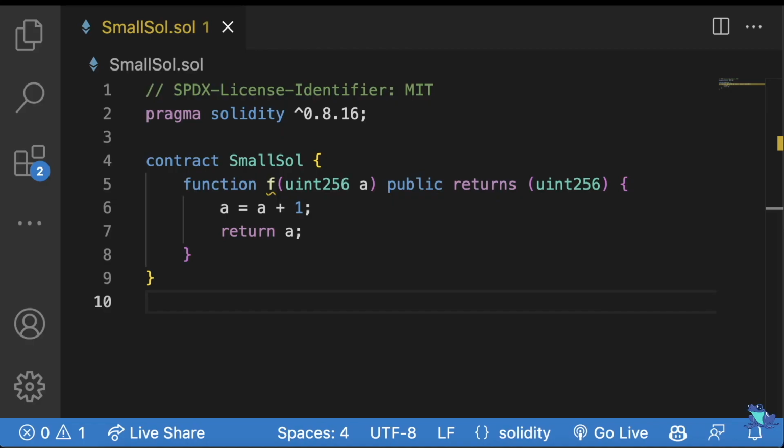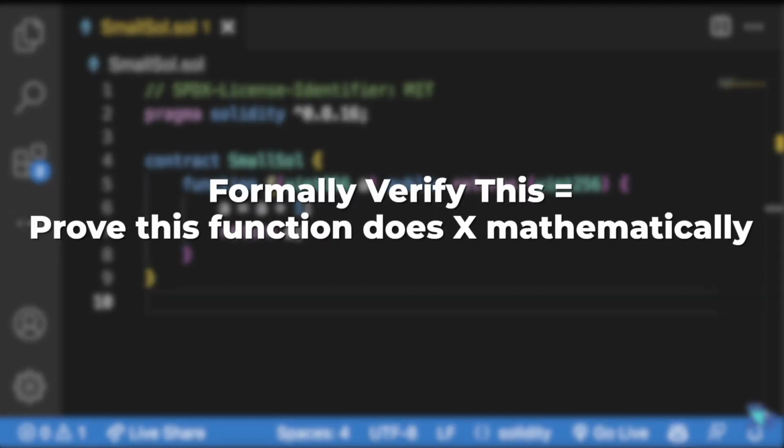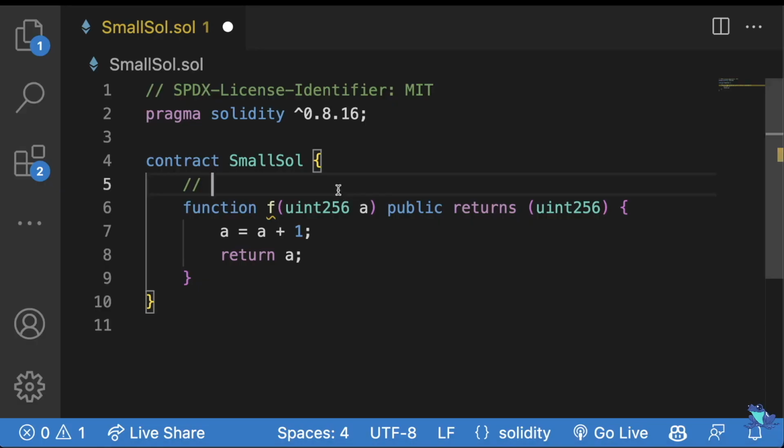Now, let's look at Jocelyn's example of using formal verification and symbolic execution. Let's say this is our function that we want to do formal verification on, and we're going to do symbolic execution to do formal verification. Well, let's go back to what formal verification actually is. Formal verification is the act of proving or disproving a given property of a system using a mathematical model. So the first thing we need to do is figure out what we want to prove or disprove. For our demo, we should say our invariant is this should never revert. And that's what we're going to try to prove or disprove.